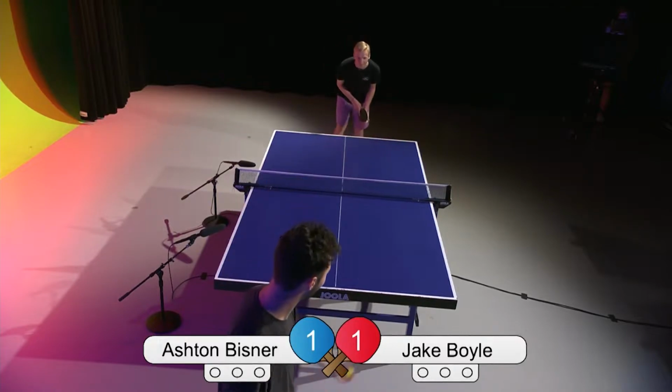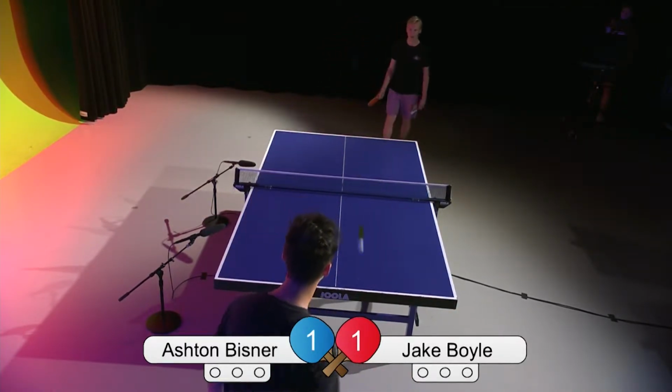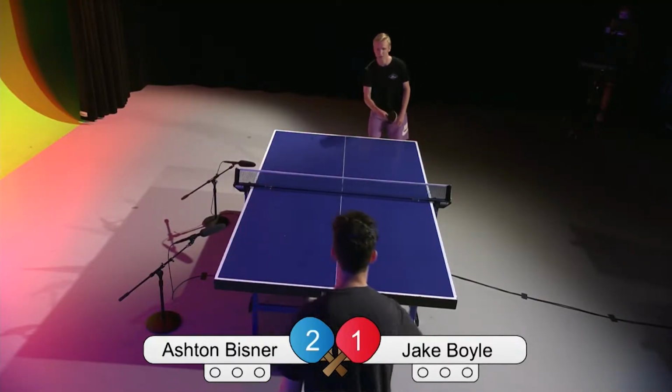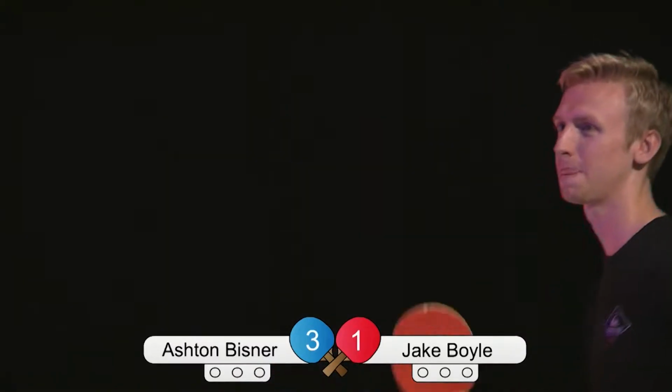That's a point for Jake. So I want to point out so far, it scores 1-1, and as we keep mentioning time and time again, these two are really good friends. They actually both had lunch together before this. Wow. So they had lunch together. I guess they kind of try to scope each other out, but it all comes down to this. I guess that's maybe gauging out your opponent before you play him. Could be, yeah. Score is now 3-1.